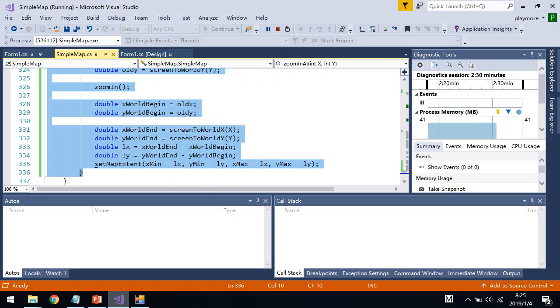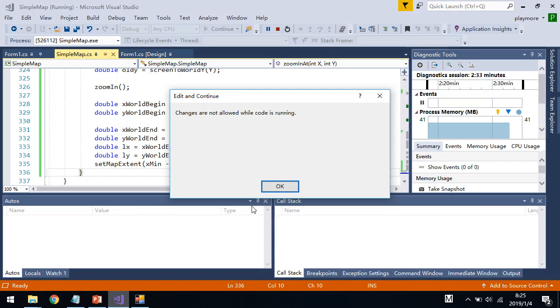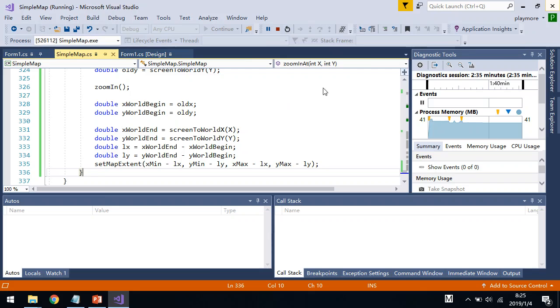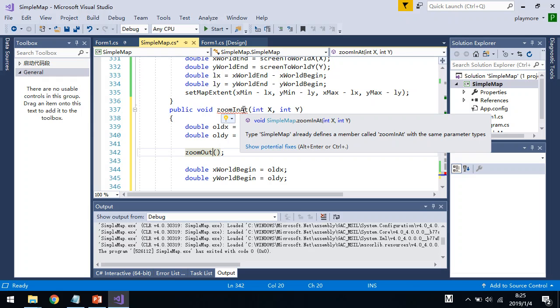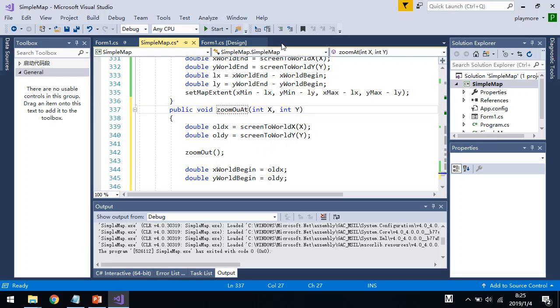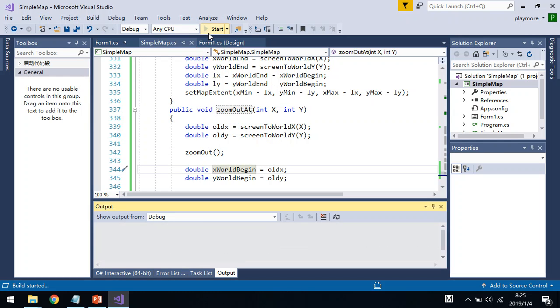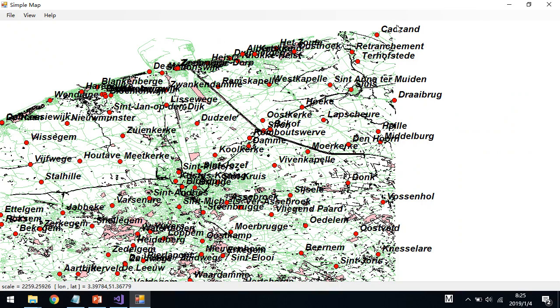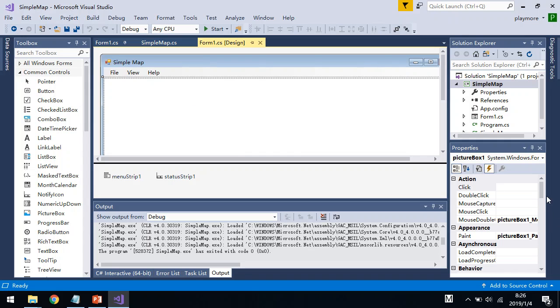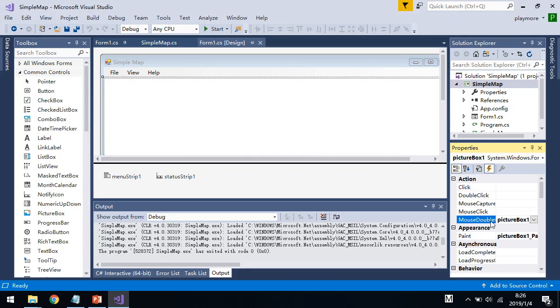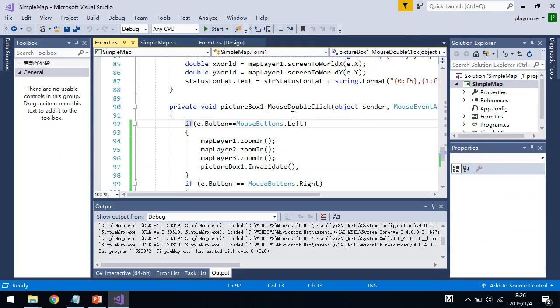And the zoom out is almost completely the same. We just change it to zoom out. Okay, and now we change the double click event of the picture box.